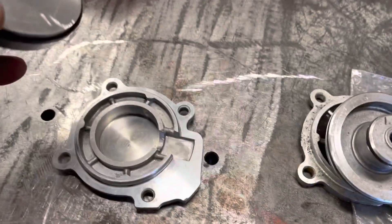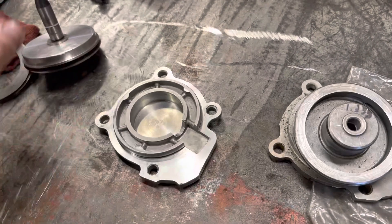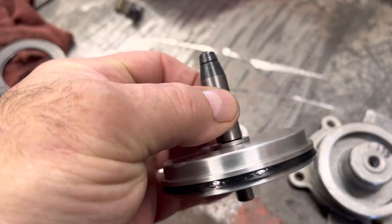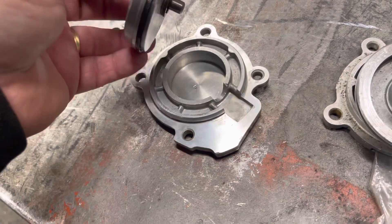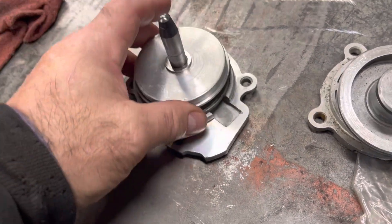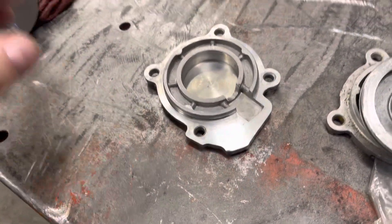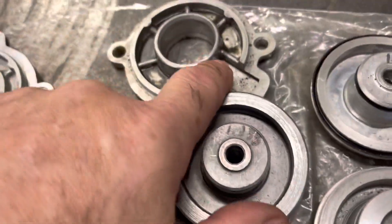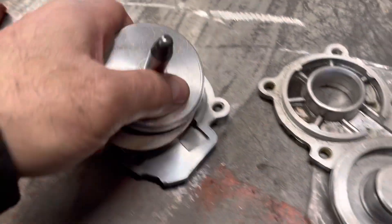His thinking was that getting the smallest guide area gives you more apply area, which is sound. So what we did was take a stock cover and weld a plate over the back. The pin really guides it in the transmission case anyway, so now you have all this area to apply the servo piston. You do have to grind this wall down so fluid doesn't have a hard time getting around — it's just a much bigger apply area.